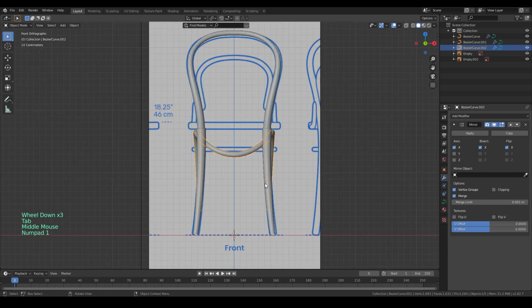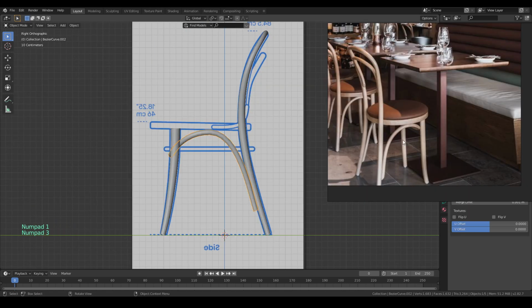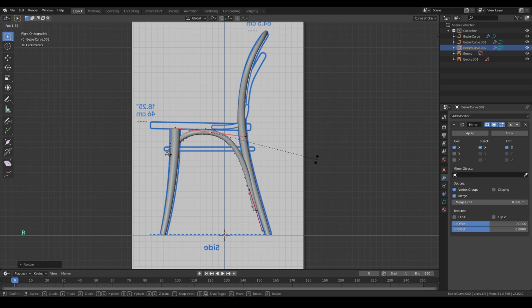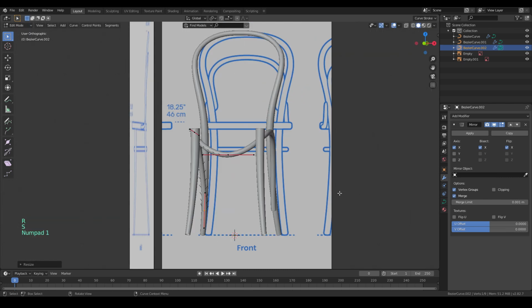And then we have this one, just like the one here. So this one you can rotate it a little to make it more curved, smooth, or something.